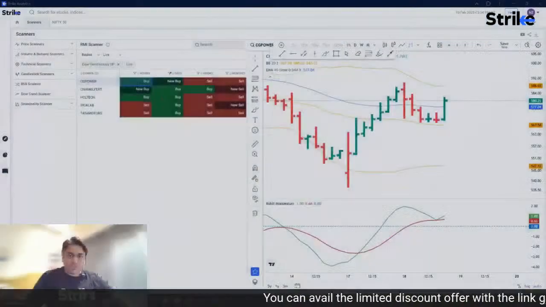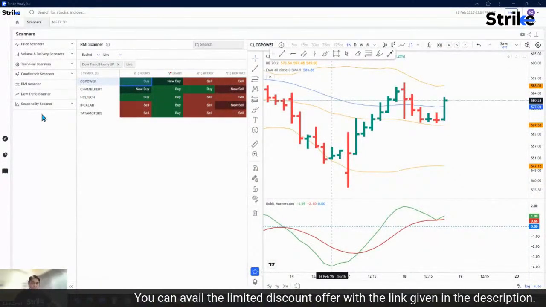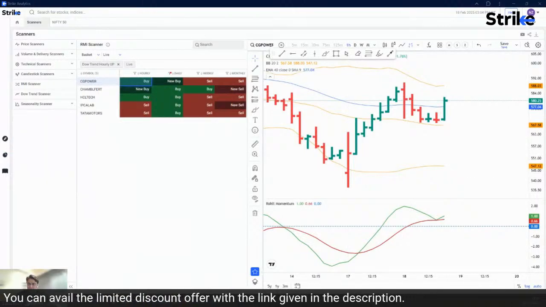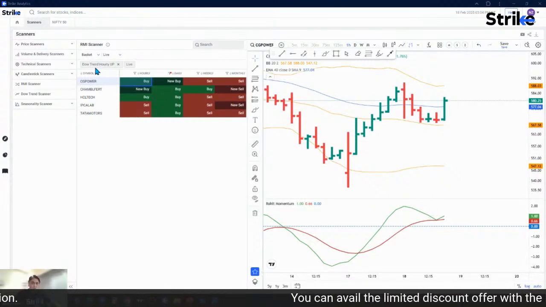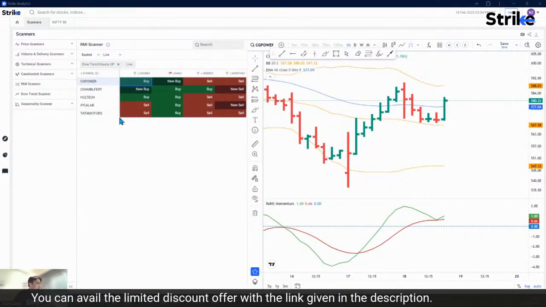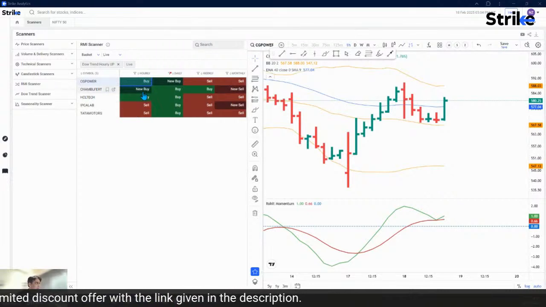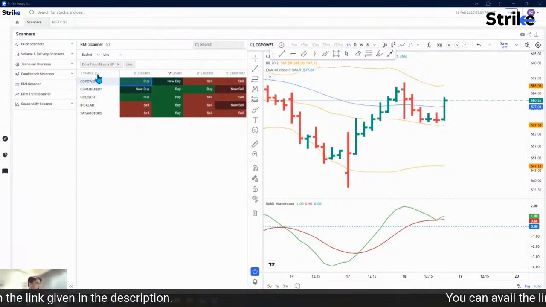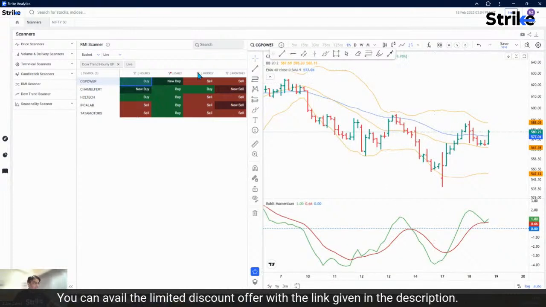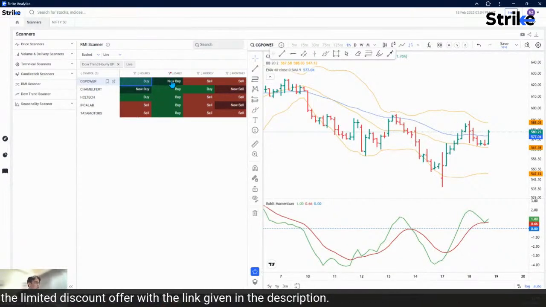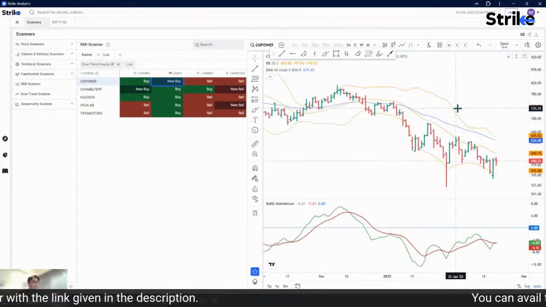All right, so let me go back over here. When we had created a watch list in the Dow trend, where the trend on the hourly chart has converted to an uptrend, we got a list of the stocks which are in a buy and new buy mode on the hourly chart, meaning they are in the bullish mode. So now, accordingly, you can focus on these particular stocks, if you are a short-term trader.